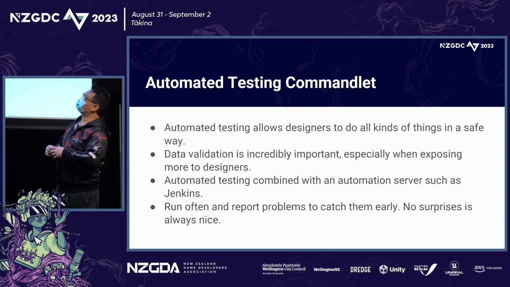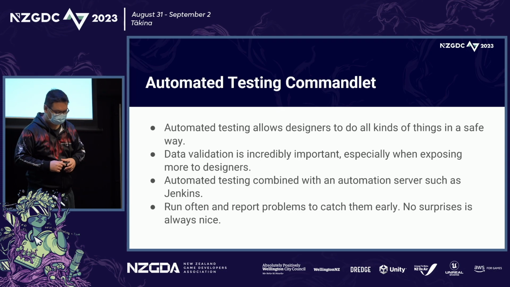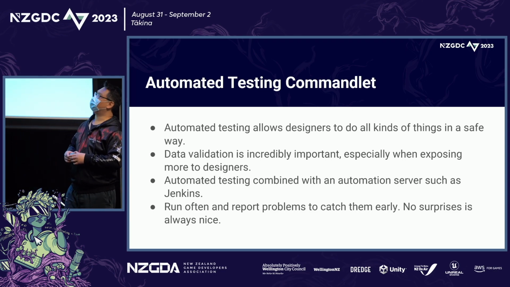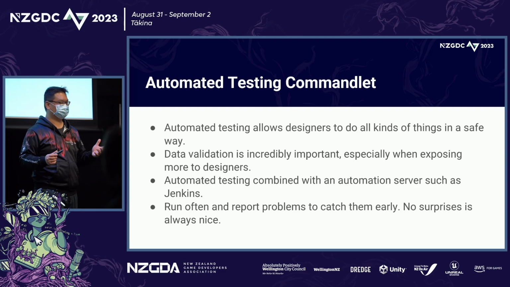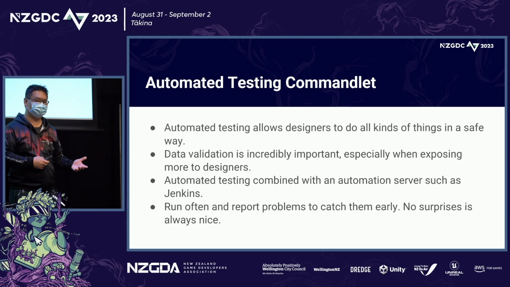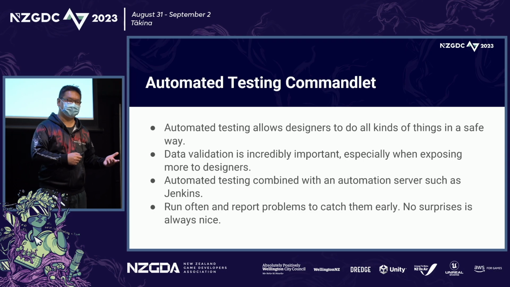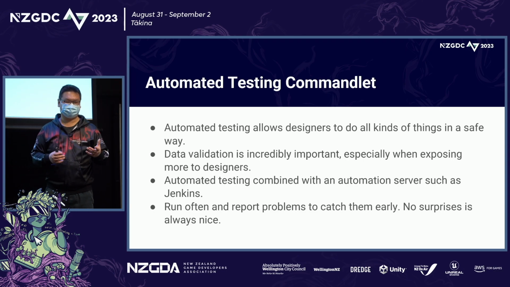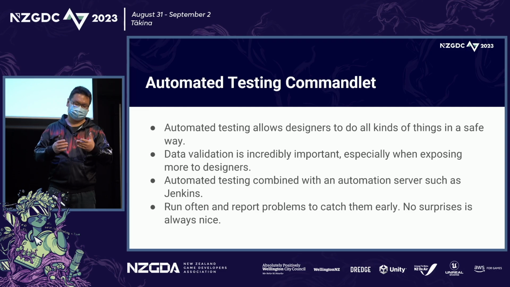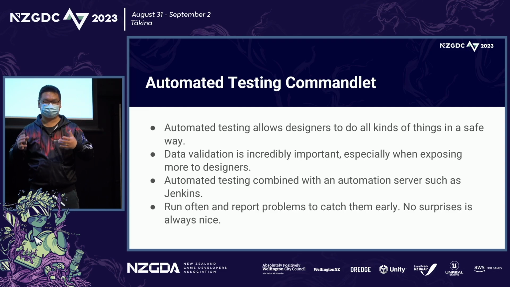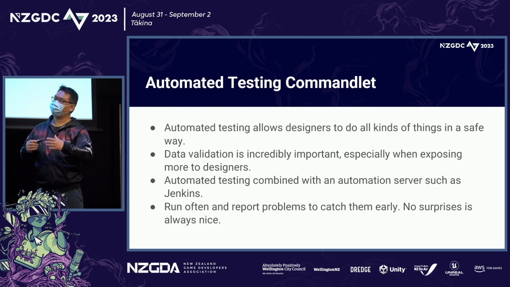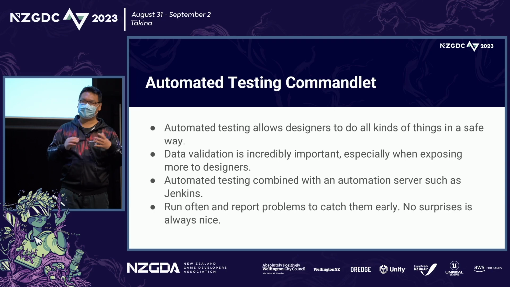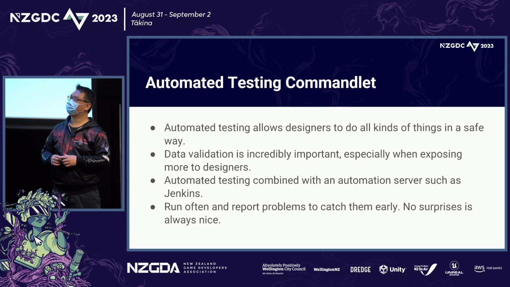Automated testing, as Jack mentioned in his previous talk a little bit, is that you definitely want to allow designers to do all kinds of things, but you want ways to allow them to validate that what they're doing is actually good or correct. In our previous example, where we had the designers creating 5 blueprints, which caused 90% of our performance problems, it would have been great to have an automated test to say, hey, please don't submit this because this is going to cause a ton of performance problems.